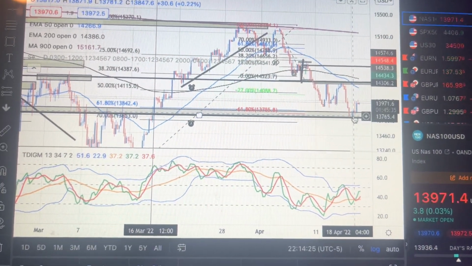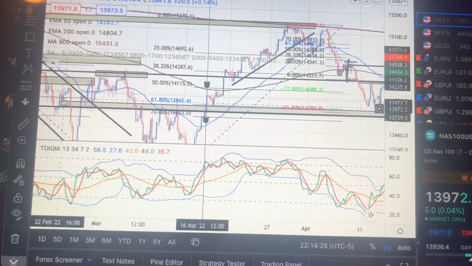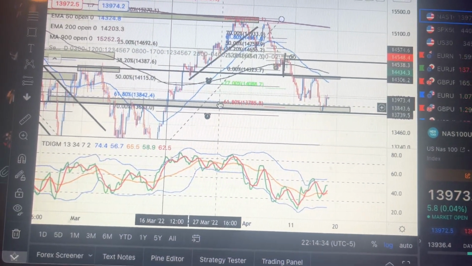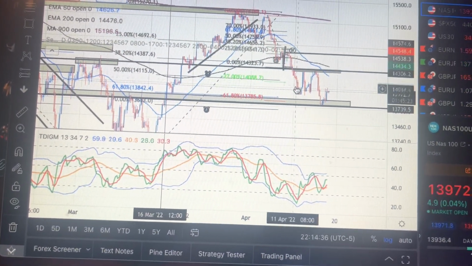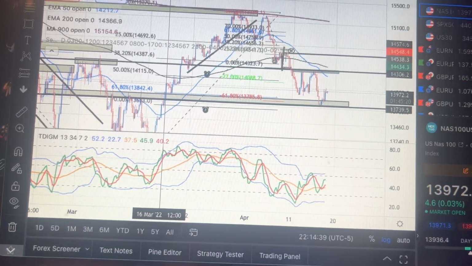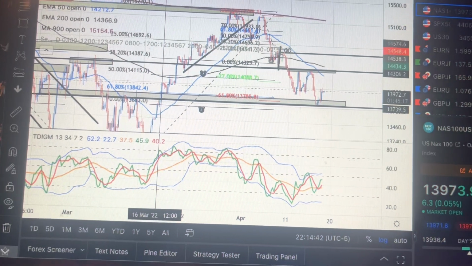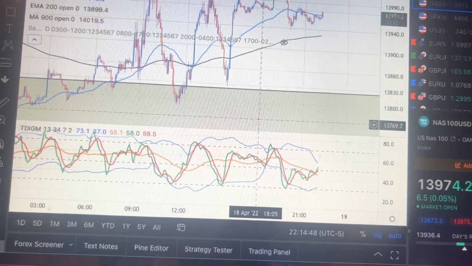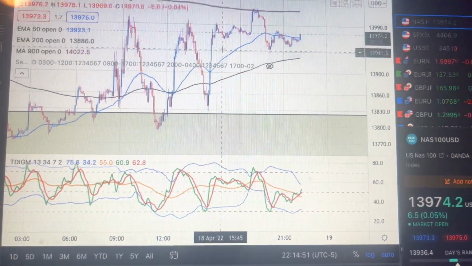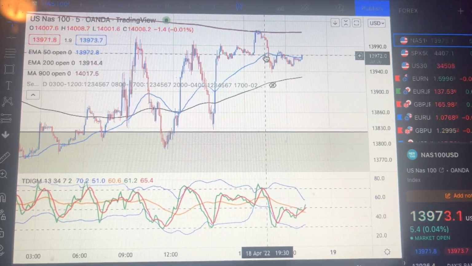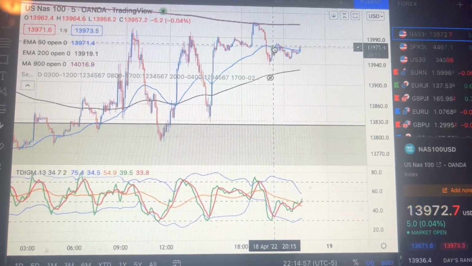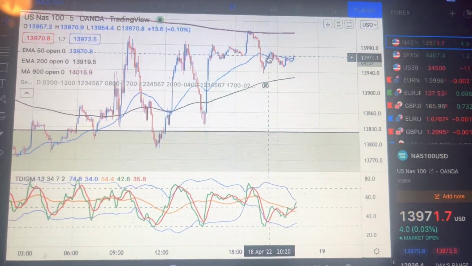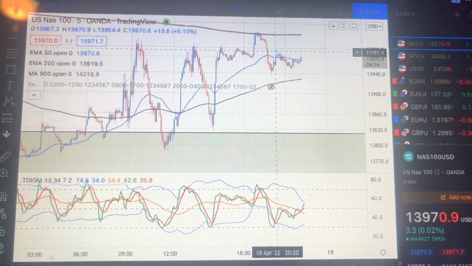I was like, okay, it may bounce off right here. Also in the past, it used this level as a support. So I was thinking, okay, you know, may end up possibly selling. I mean, buying at this point, not selling. I was saying selling because it's also retesting a previous low. But yeah, I was just thinking that. So I was like, you could possibly do that. We will see. You know what I'm saying? But yeah, ended up doing that and bought up exactly at their price range.